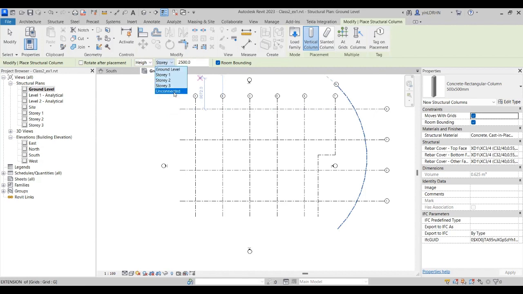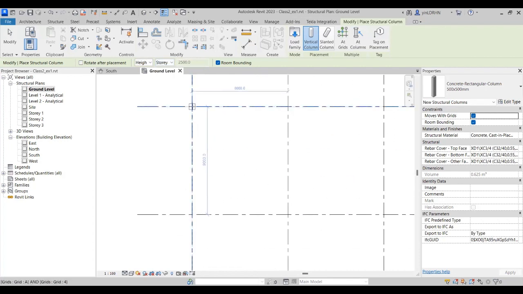If you say unconnected, then you can define your own height. But normally a column runs from one level to another level. An intermediate level is very rare, unless you have a stem or something, then you may have an intermediate level for staircases. Other than that, generally we have columns running from ground level or one story to another story. So it is better to select the second story, then you can click here. Now you draw the column.